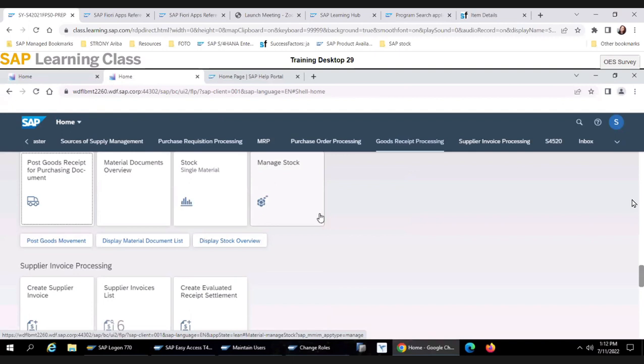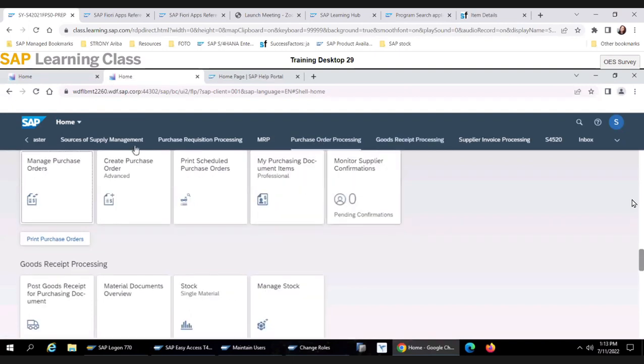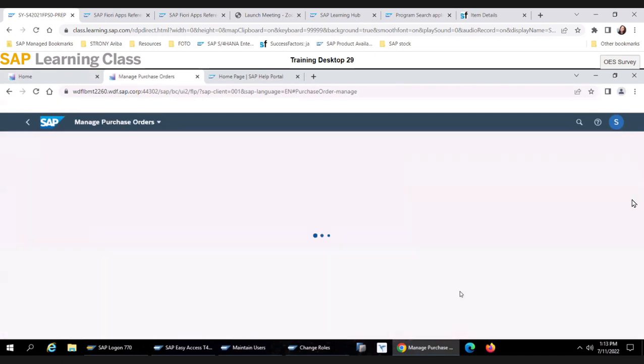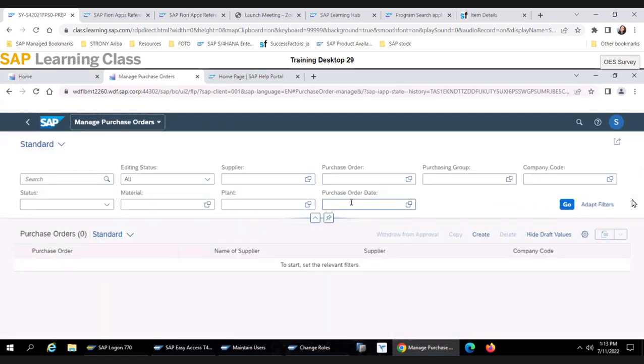Very quickly, guys, a sneak peek of what you do: purchase order processing, manage purchase order. I give the purchase order number, 62, I think it was. We go, okay.